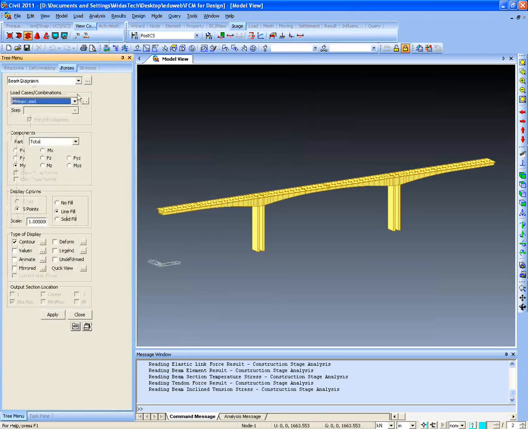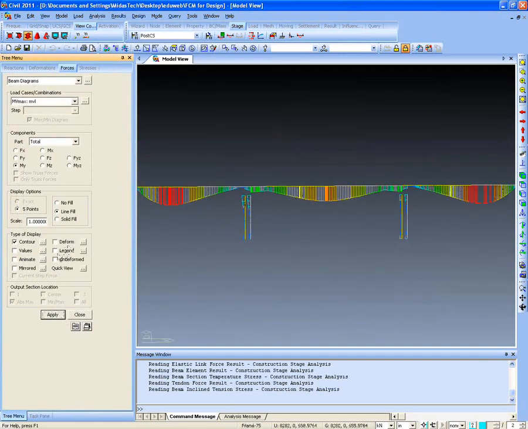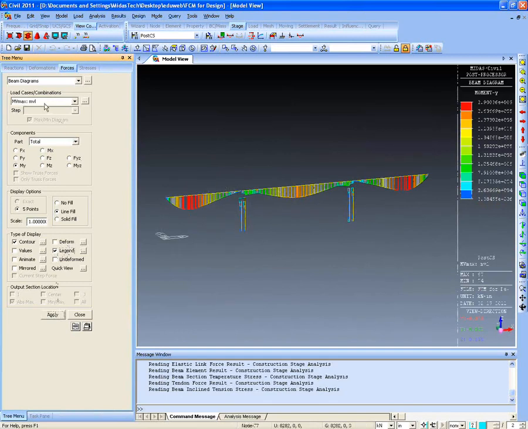So let's say I want to see the bending moment diagram for the moving load. As you can see, the moving load, the MV max, which represents the maximum positive bending moment generated by the moving load, you can see here.